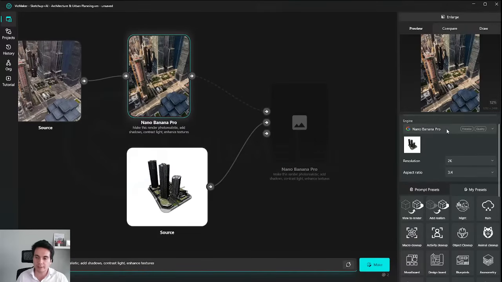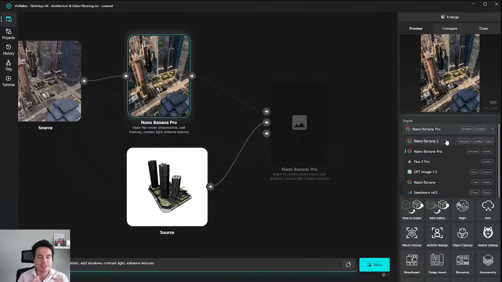And then on Nano Banana Pro, I'm going to change it to Nano Banana 2. Why am I going to change it? Because Nano Banana Pro is used for more detailed changes, very precise detailed changes, but it also lacks a little bit of creativity. And that is where Nano Banana 2 comes in. So if you want to add a little bit more creativity, I would suggest you go with Nano Banana 2. In this case, we do need a little bit more artistry, if you will. So I'm going to be picking Nano Banana 2.